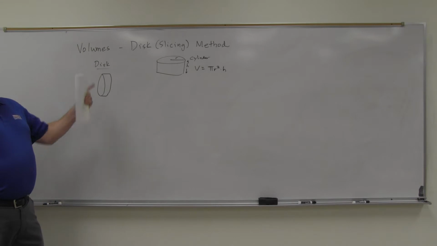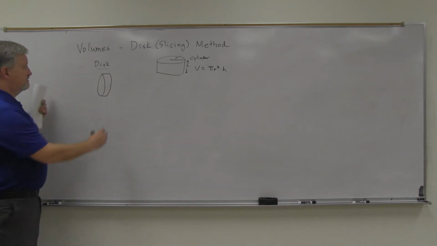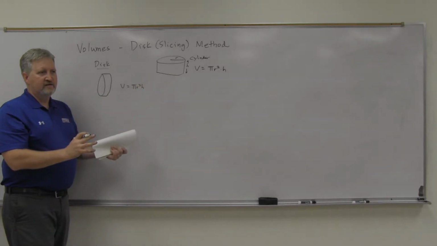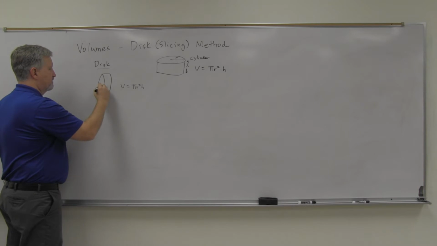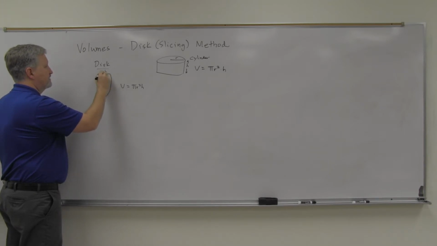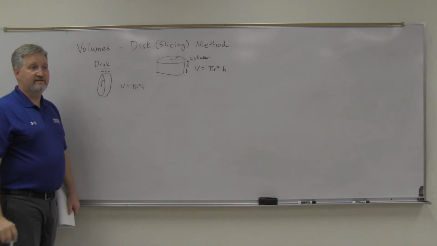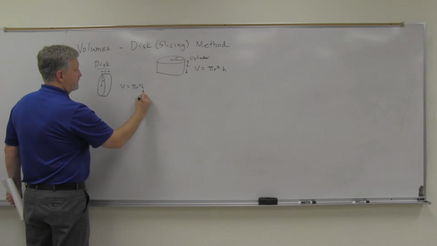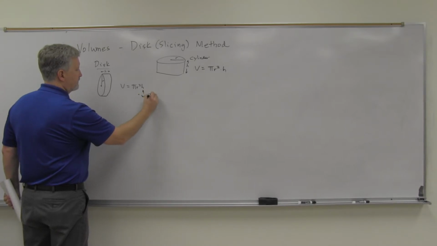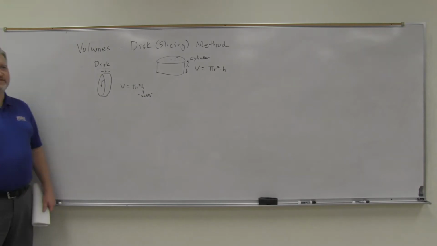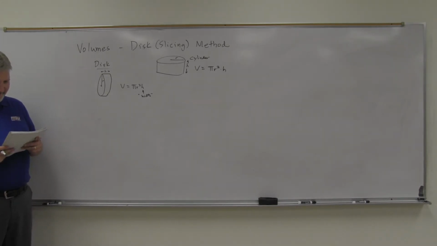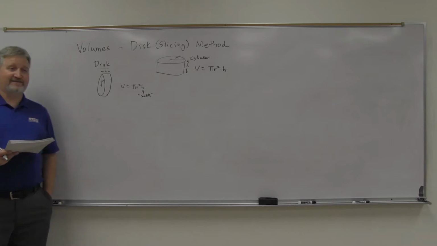Well, that's what I'm saying. A disk is just a cylinder turned over on its side, and so the volume is pi r squared. It's just that the orientation of the thing is a little different, because the radius is over here, and then the height is really not a height, it's more of a width. And that's a good way to think of it, because that's the way we'll have to deal with it mainly. The radius is the radius of the circle, the height is the width. That's what we refer to when we're talking about the disk method.